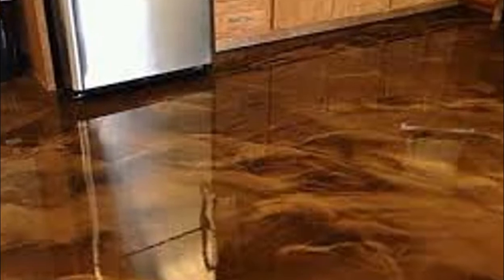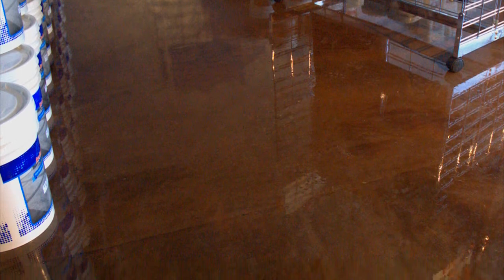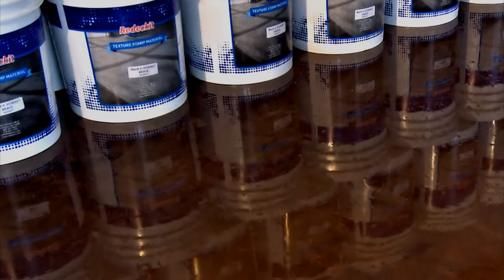There's a wide variety of floors you can create. Not only does it offer a great look, the epoxy system offers easy maintenance, excellent wear and color stability characteristics, along with high compressive strength and impact resistance.